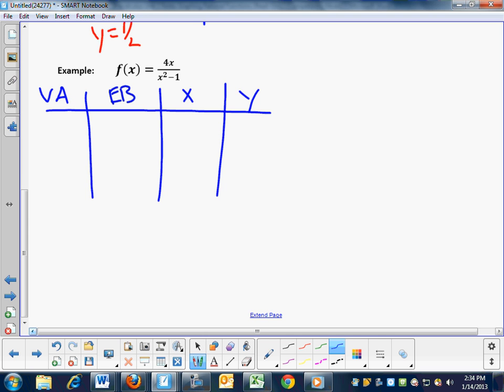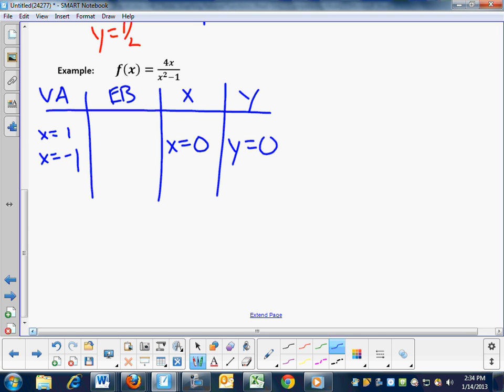In order to find the vertical asymptote, I look where the denominator is equal to 0, which would be x equals 1, x equals negative 1. Uh-oh, I've got 2 end behaviors. All right, how do I find the x-intercept? I look where the numerator is equal to 0. And for the y-intercept, I plug 0 in for x. I would get 0 over negative 1, which is 0, so it looks like it passes through the origin.